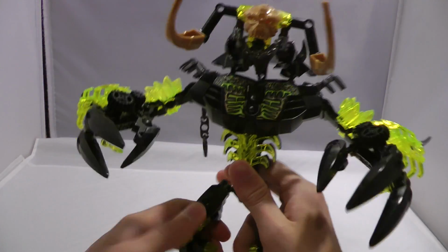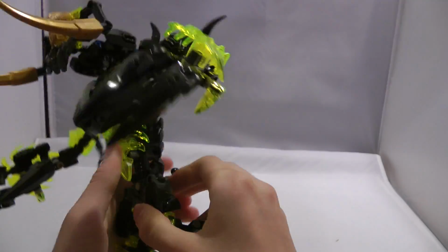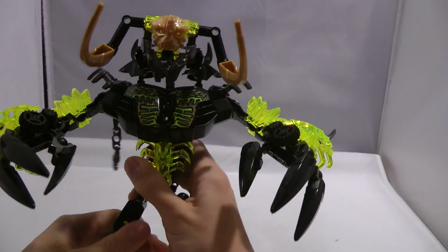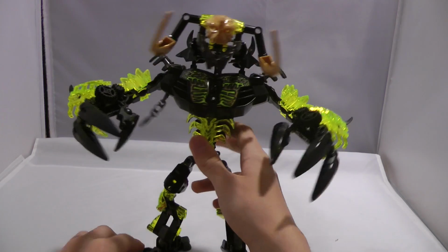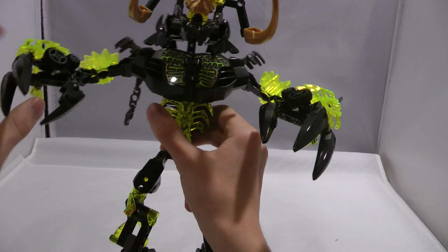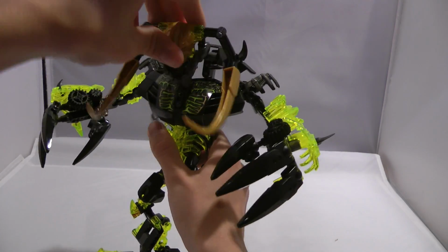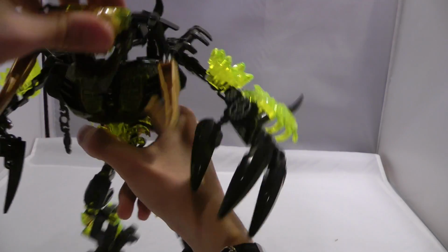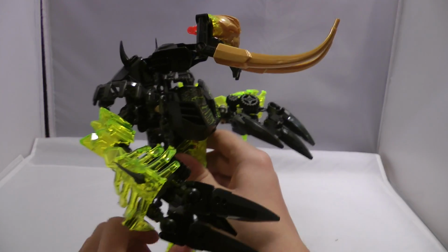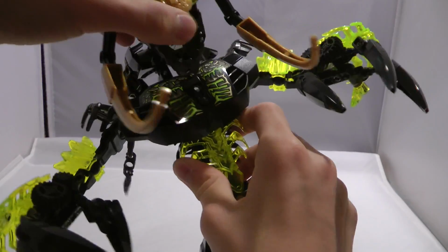But anyway, and then of course he has hips, which the friction gears are still getting kind of used to being on this much weight up top here, so they're very tough, and they like to break off from the legs. And then he has shoulders, he has elbows, and of course fingers. No real wrist though. There isn't really a wrist. And then unfortunately he doesn't really have a way to hunch over, so he will kind of look gappy from the front in the neck area, as you can see here. And you can't push that down, which I thought was a huge problem.